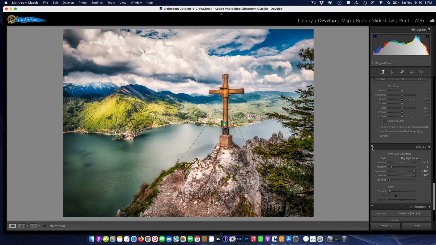That helps your eye be restrained from the edges and brought to the subject. So, again, without and with. Without, with. And you can see the amount is only at 15. And so subtlety always wins the race, and you make better photo edits by doing that.